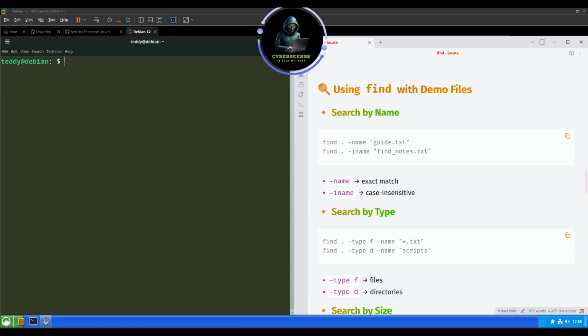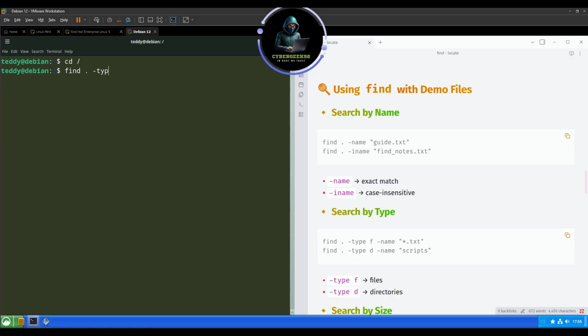Meaning if I run this command right now in my current directory and I'm inside home, it should work. But if I was in root, it will not work. It will come back empty because this is not searching the whole system. Oh, it will still work because I'm pretty sure inside of the root directory there are files with .txt. So let's test that. Let's go back to root. Let's do find. We're searching where we are, which is the root directory.